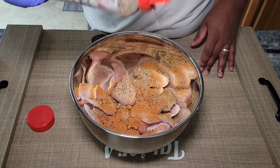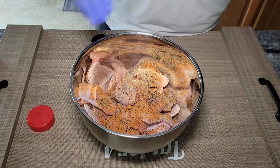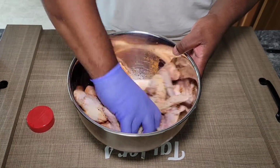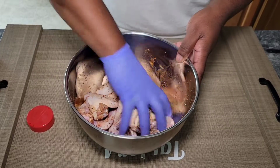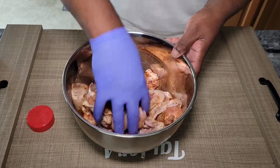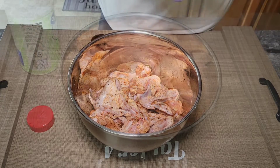The lemon pepper doesn't have a ton of sodium. It's more of a herb-based seasoning and garlic lemon pepper seasoning. So it's heavy on the garlic and the lemon and has other herbs and light on the salt. So you're good there. And then the Nashville hot, got that from Aldi again. If you don't have that or you can't find it, perfectly fine. Just use some seasoned salt and some red pepper.